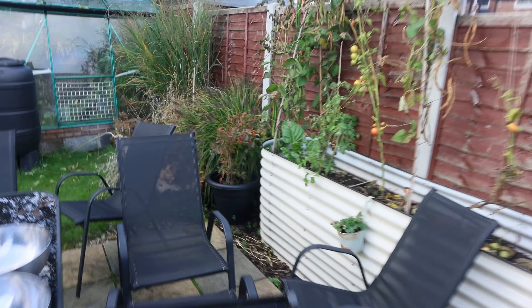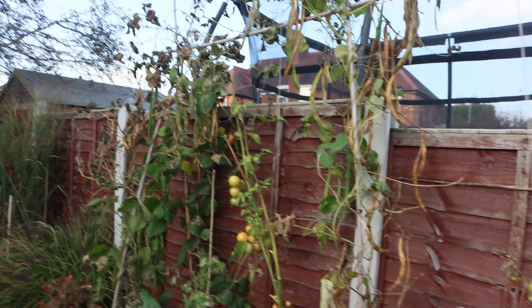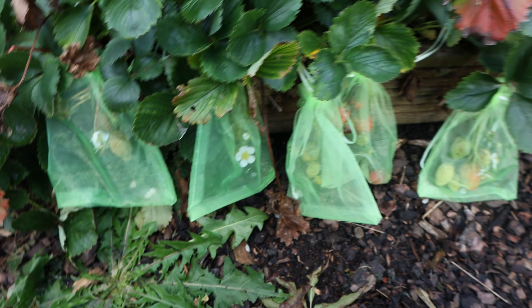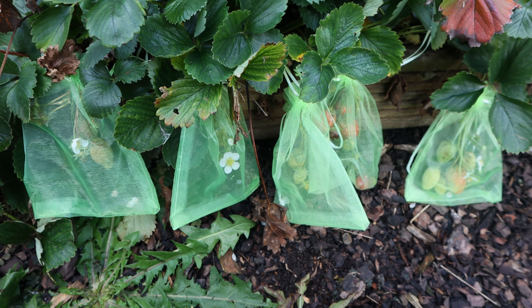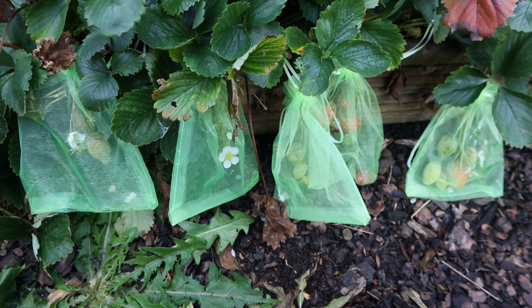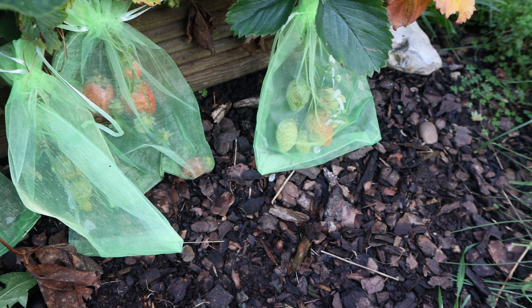Over here we've got some more tomatoes — you can see they've just been falling off like crazy because the weather has been absolutely chaotic. And again, more runner beans. We've had a lot of strawberries coming through, which is quite unusual for this time of year, but the trouble is we've had so much slug damage — it's just unreal. They can't even ripen before the slugs start eating them, because it's so wet and cold — the perfect temperature for slugs.